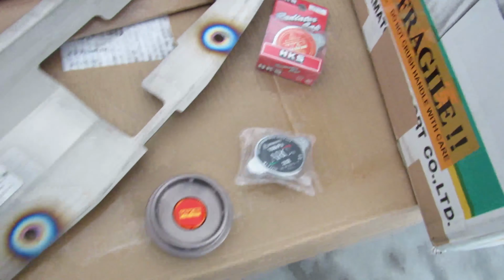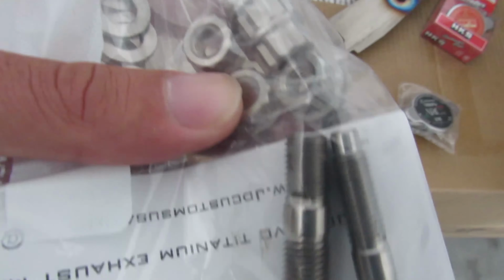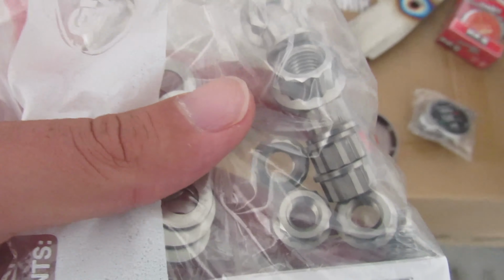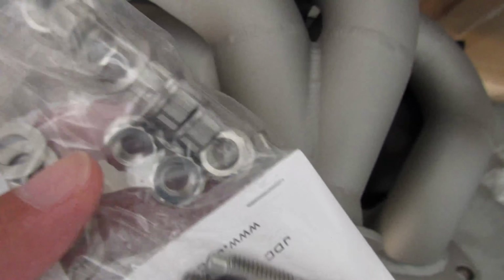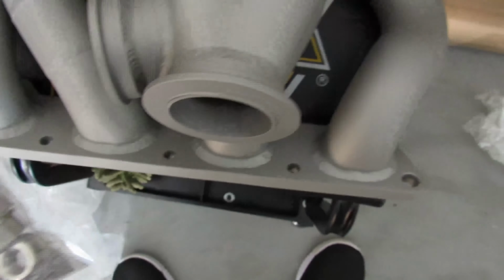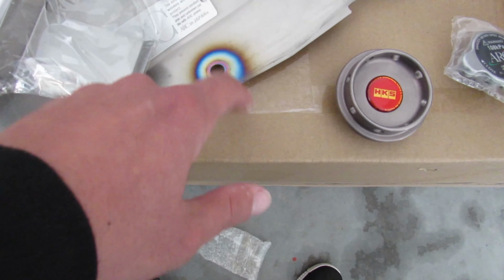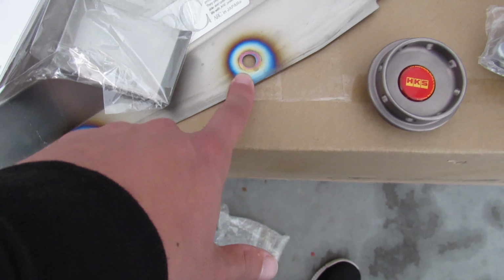Alright, and last but not least, and I have other things, bits and pieces, little things, but I got the hardware for the manifold, and I got it in just a raw titanium finish, so that it goes with this pretty well. Alright, I don't want to have to worry about rust and stuff like that, and this stuff will look amazing. And if I ever do want to have this kind of burned look, I could always put some heat to it with a torch or something, and it'll start turning that bluish color. And that's the cool thing about titanium. I really wish that the previous owner did not do this, but it is what it is.